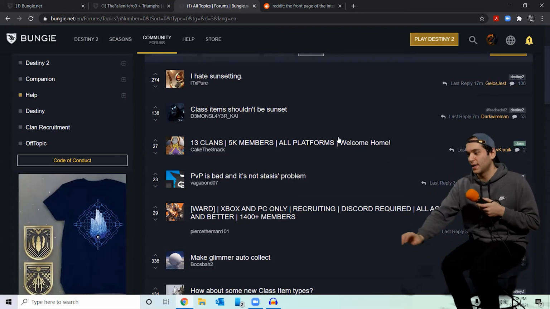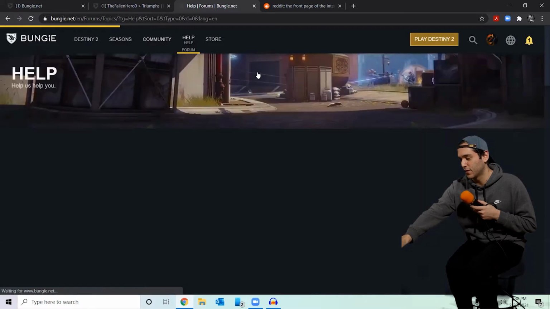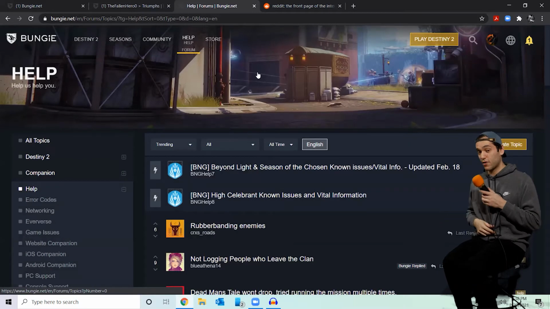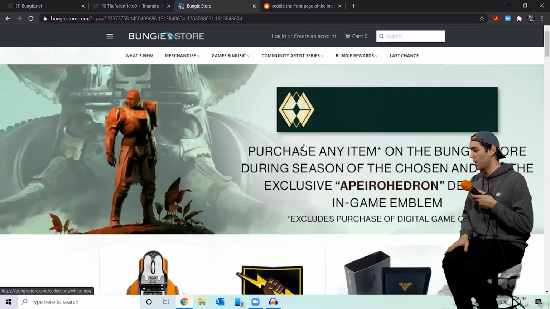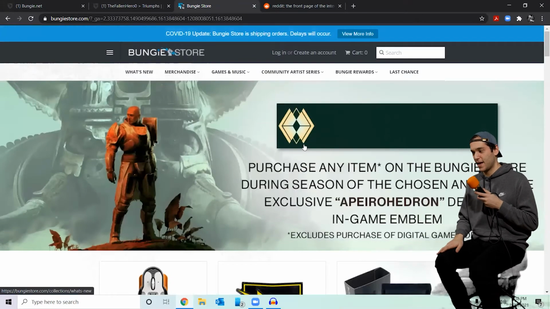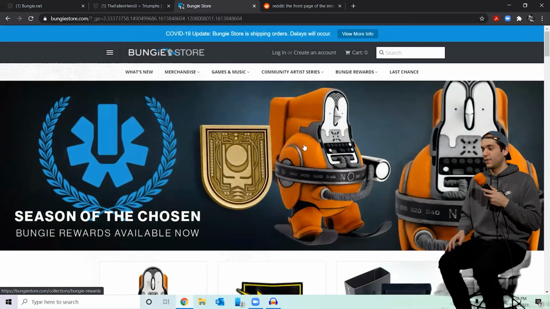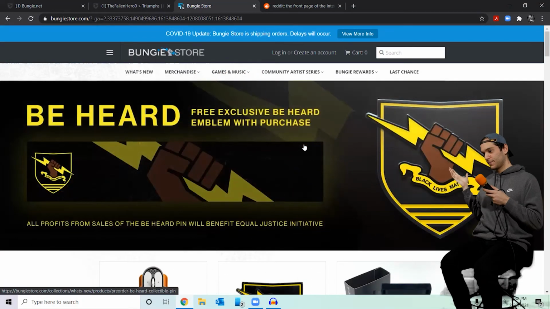A lot of the UI elements across the board are going to be pretty similar for every website. Even the help forum that you can see here looks pretty much identical to the other forum. And then we get to the store. Every store nowadays is laid out in the same format as every other store. First off, big top banner. Look at this banner. Look at it.